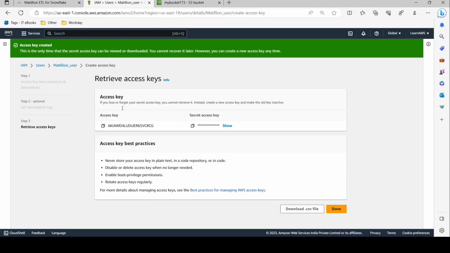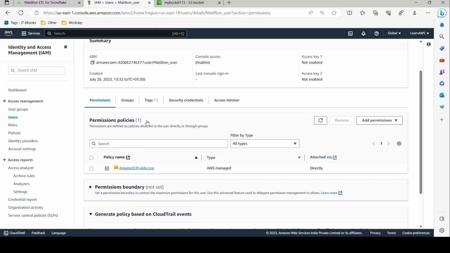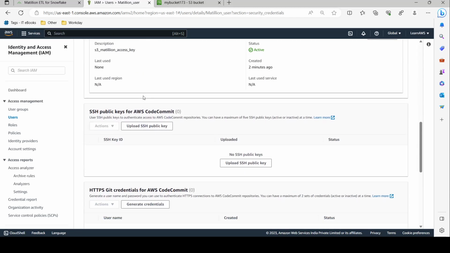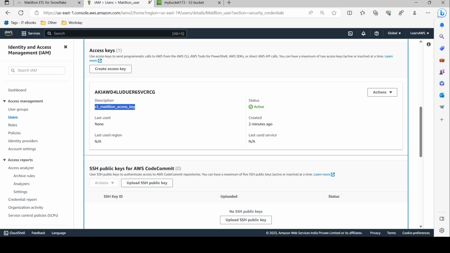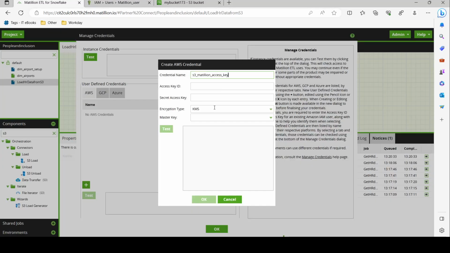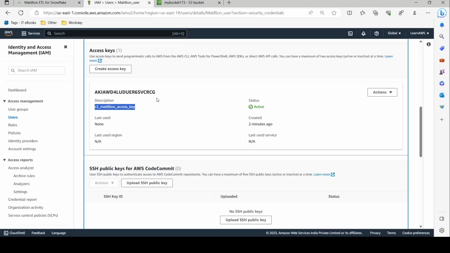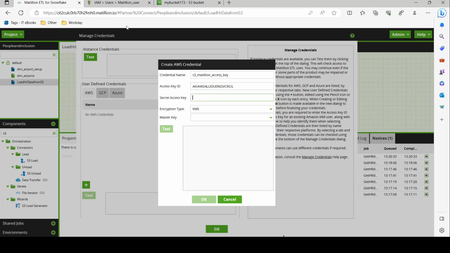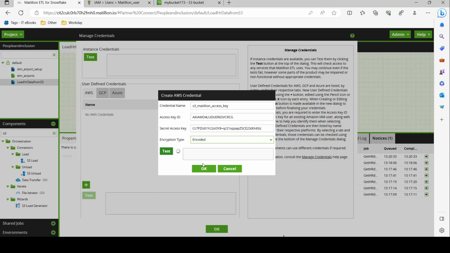I'm gonna copy the same name that I created in the description part, and the access key ID which I have saved. That's why you need to save these things, and then the secret key. Here I'm saying encoded, and I'll test this.